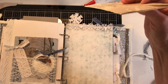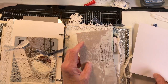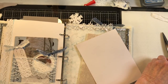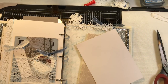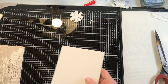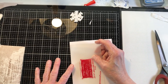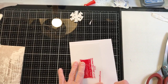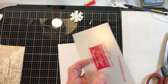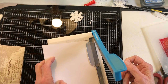Okay, so we got our envelope done. We still need journaling paper. I just found some. I'm going to take this clip off of here. I don't like it on here. And I'm going to cut this out. And then I'm going to show you something. I don't know if you know. You might if you've seen Gail's videos. I think she does this too. And I've been doing it for some time. But I just broke out a new piece of cardboard, because I was so sick of dealing with the other one. Okay, let's see. Look at that. That's perfect. I'm just going to mark on the little ends here. And I will cut this slightly smaller because I want it to not give me grief going in and out of that envelope. If you know what I mean.